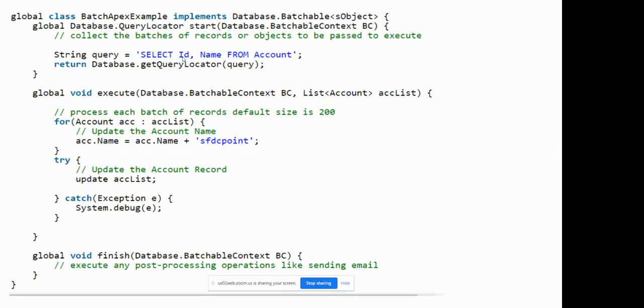When it processes chunk by chunk, what happens if there is an error in between? Say we process the first 10 and it is a success. Then we come to another 10, also a success. And we come to another 10, and in this third step there is an error in a record, an exception. Then what happens to that batch? Only that third process will fail, and the other chunks will continue working. That is one thing you have to remember.